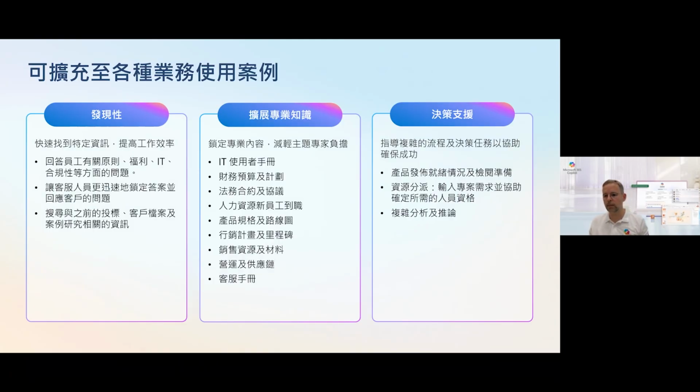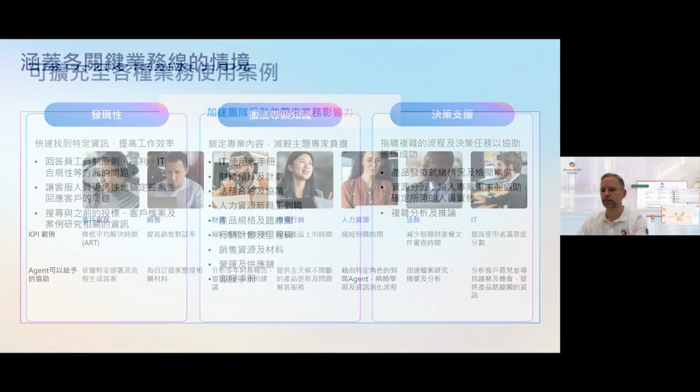It could be anything, right? We can also think about how these might help us with upskilling and scaling our expertise, right? Being able to quickly provide answers for support or business procedures. And importantly, it also helps us guide our informed decision-making, helping us prepare, identify needs, and perform analysis.